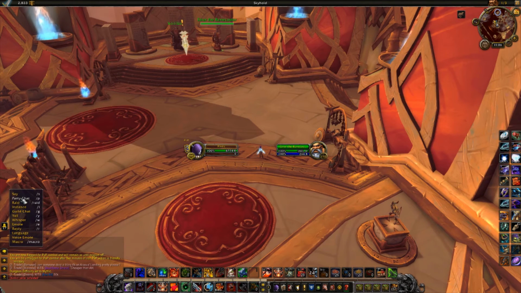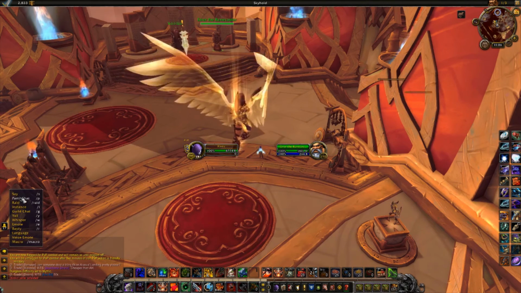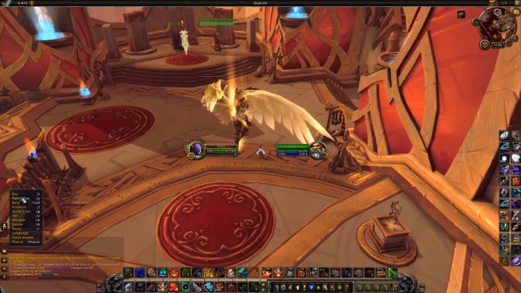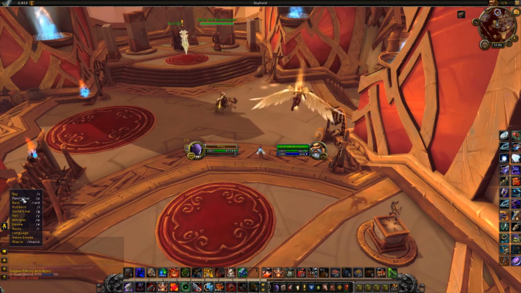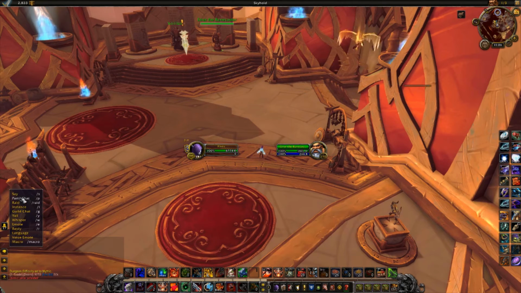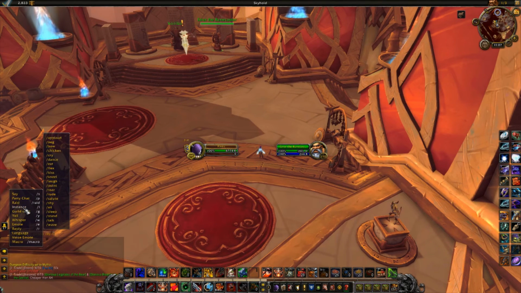/say. So if you're doing a queueable instance, like if you go into LFR, or if you're in a dungeon and there's 3 of you that queued in to do a random heroic, and you talk in party chat, you 3 are the only ones that can see what's in party chat. The other people can't. That's why they have an instance chat as well, which is /i. For raids or dungeons, any kind of instance, you have that chat. Probably PvP as well. I'm sure PvP has that as well, but I don't PvP enough to tell you.